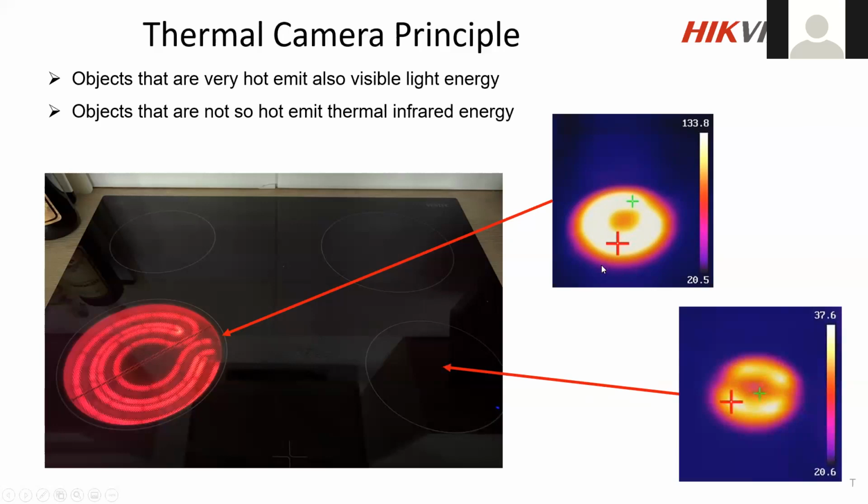Here you can see one particular example: the cooker which is turned on has a high temperature range. The highest point is around 133 Celsius and the lowest point is around 20 Celsius. But for the cooker which is not turned on, we can precisely see that the highest point is around 37.6. So with this kind of technology, we are able to identify the surface temperature of any object as long as the radiation coming from that surface reaches the camera. That's the only requirement. So let's dive a little deeper and see how the entire camera works as a principle.